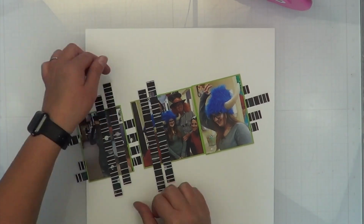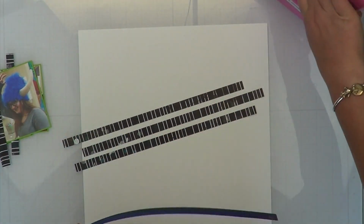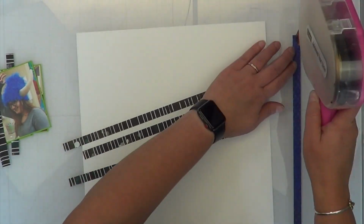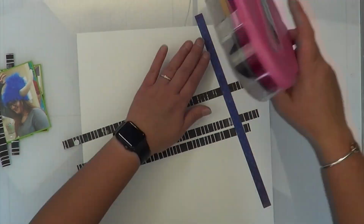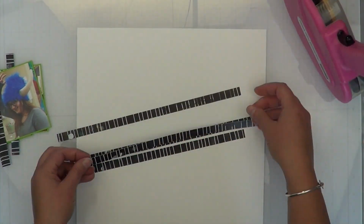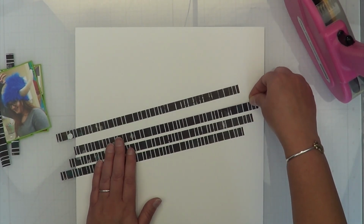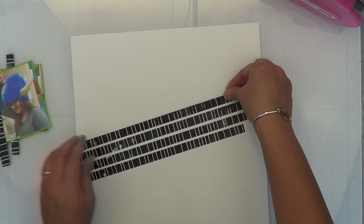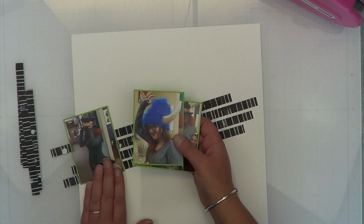And then I realized that I will need to cut some of my vertical strips in half or almost in half in order to get them to go as far up and down the page as I want them to behind the photos, which will be fine because they're going to be covered up. So I'm going to go ahead and glue everything down. That way I'm not working with a whole bunch of loose pieces. That's just anxiety. I can feel the anxiety working with loose pieces.